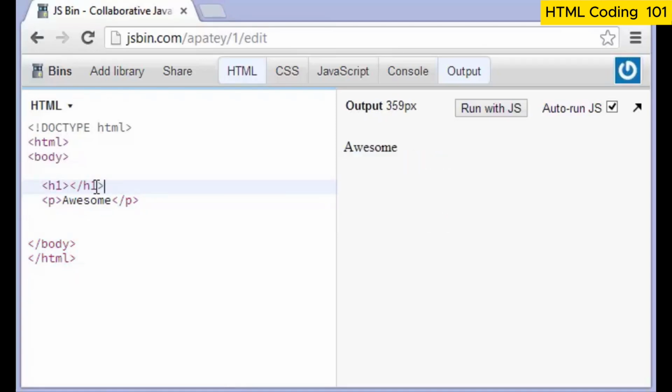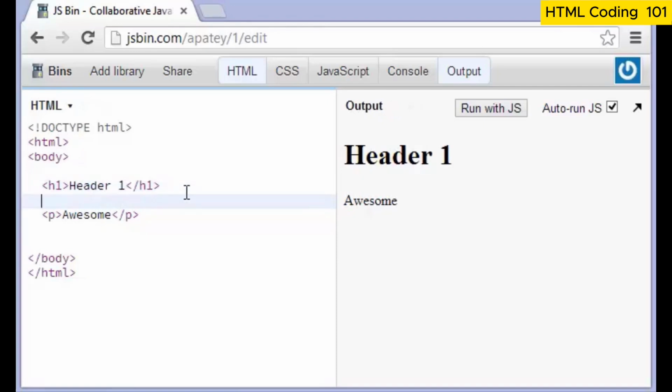So generally, what you want to do is have a tag and close it off right away when you're first starting out. Later on, you can go ahead and nest them, but for the most part, you want to do it just like this. So we can type in header 1, like that. Now, there are 6 different kinds of headers, and you can type in header 2. And just for practice, let's type them all out.